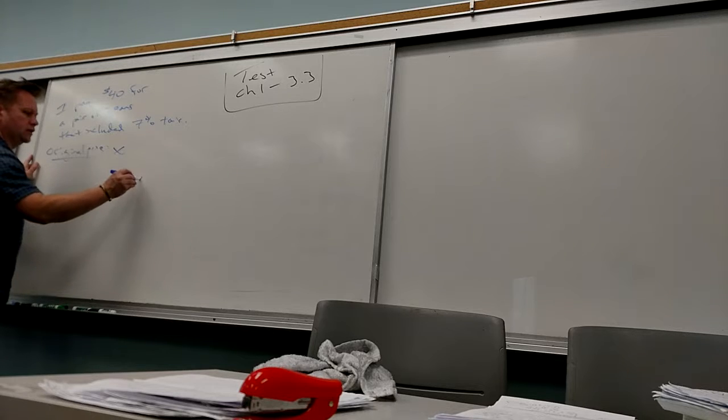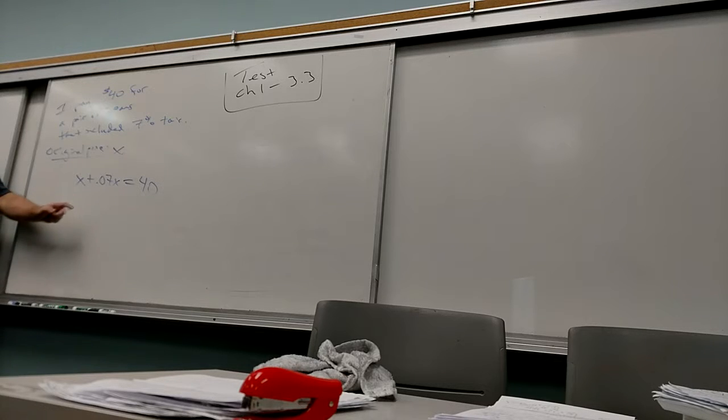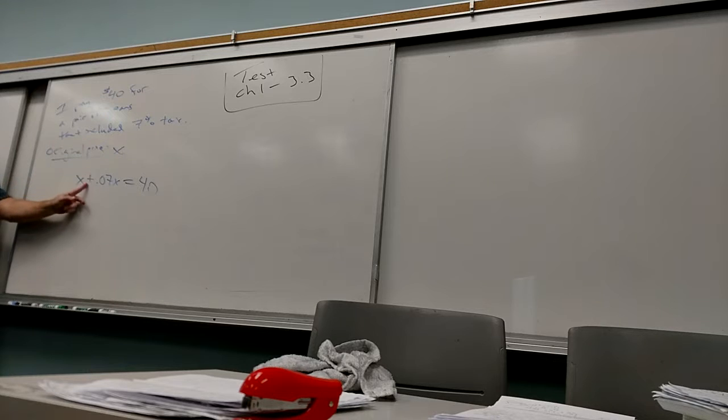So what goes into making that $40? Well, the jeans. I got to pay for the jeans. And I got to pay for what? The tax. 7% of X. This is how you do any markup, like adding a tip on top of a thing or adding tax. If it was a discount, discounted by 7%, then I would do minus here. Because I'd be taking money away from how much you got to pay. Which makes sense. And then how do I finish this out?